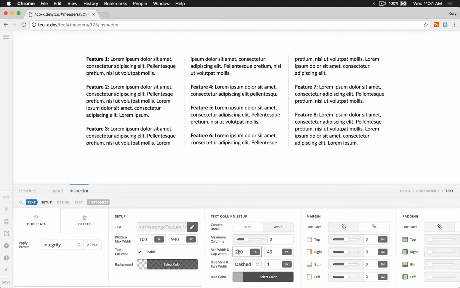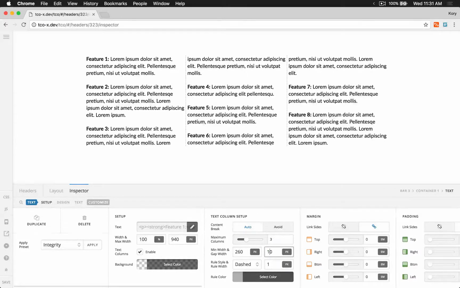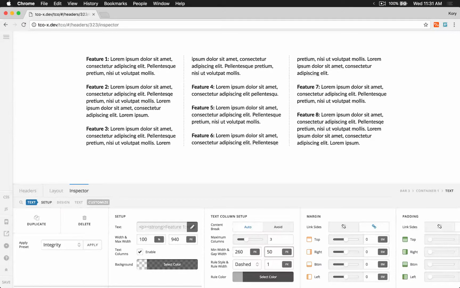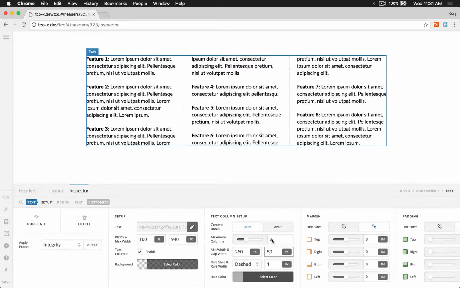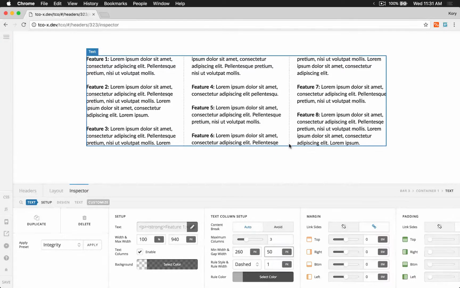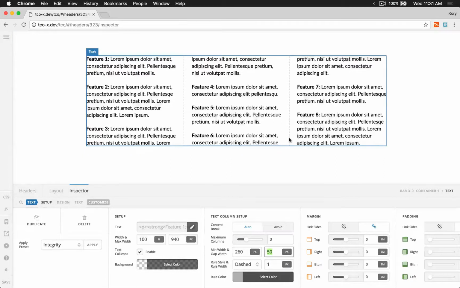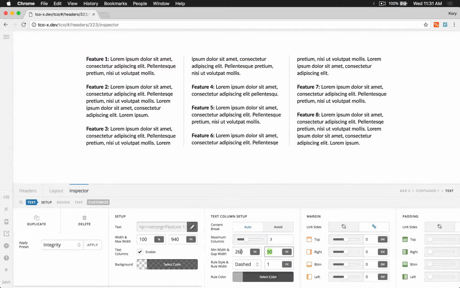So that's setting up your columns using the width there to do that. You also have your gap width. So right now I've got a gap of 40 pixels between each column. If I did that to 20 or 10, you'll see that gap getting much, much narrower. So typically you'll want that to be a little bit wider, so you've got some breathing room between each column. And then depending on if you show a rule or not, you may be able to size that gap down some. So since I've got a rule going here, I know that I want my gap to be about 20, 25 pixels. So since I have this visual break here, I'm setting it to 50 because I'm thinking of 25 pixels being on either side of this line. And you can come in here to this rule and you can adjust it to any sort.